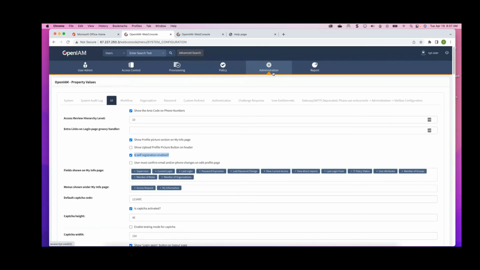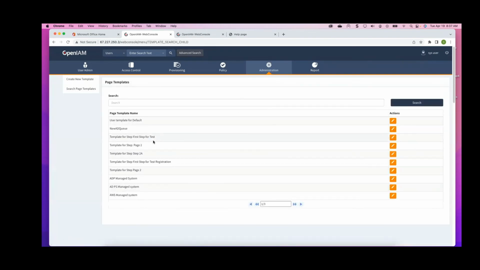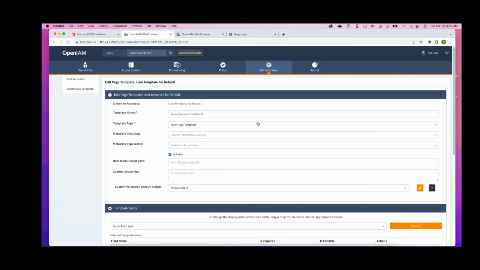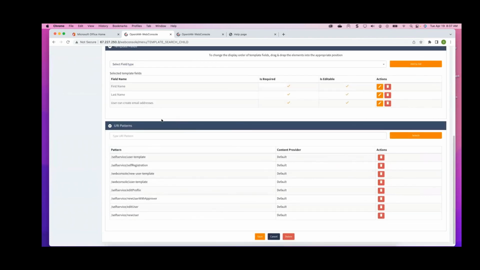And so we have in OpenIAM these page templates, and we can create as many templates as we want to, and you can see that there are different templates which are being created. If I take a look at my default, I look at the fields on the screen, and I see that this default template is already linked to the self-registration page.